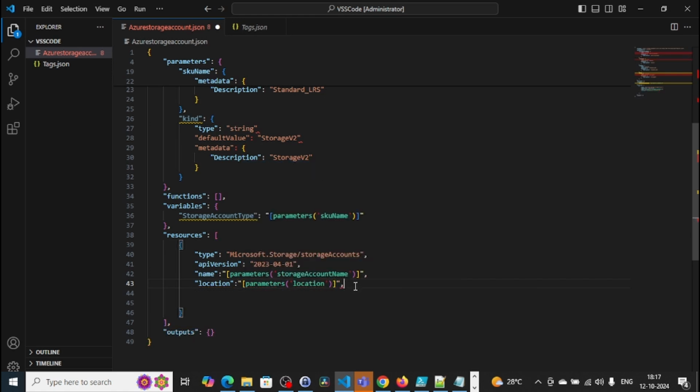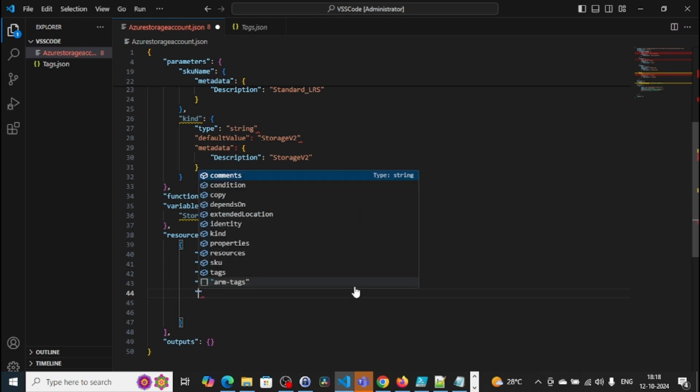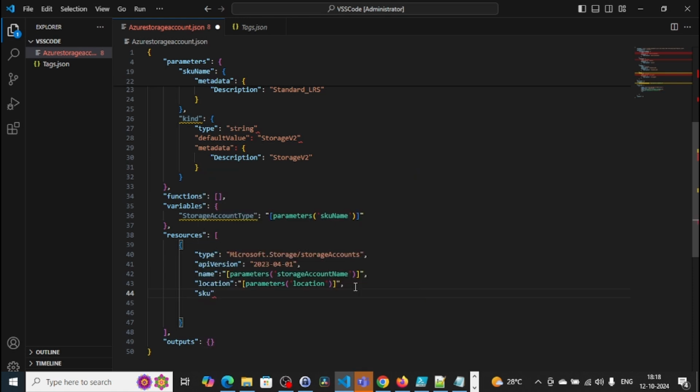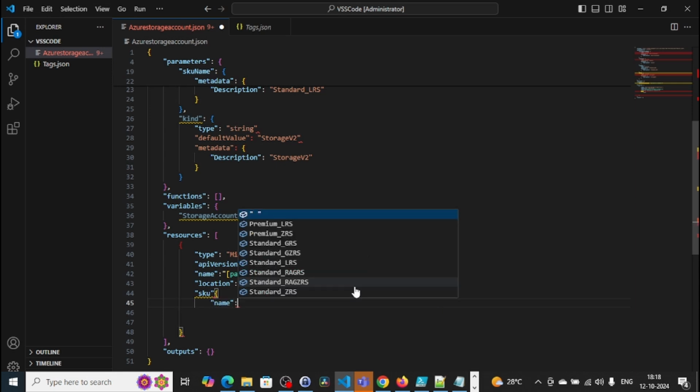Okay, so parameter location is done. Now we need to define SKU. Under SKU we have name, and under the name let me put the variable, because we have defined SKU in a variable. So I'll use the variable here.